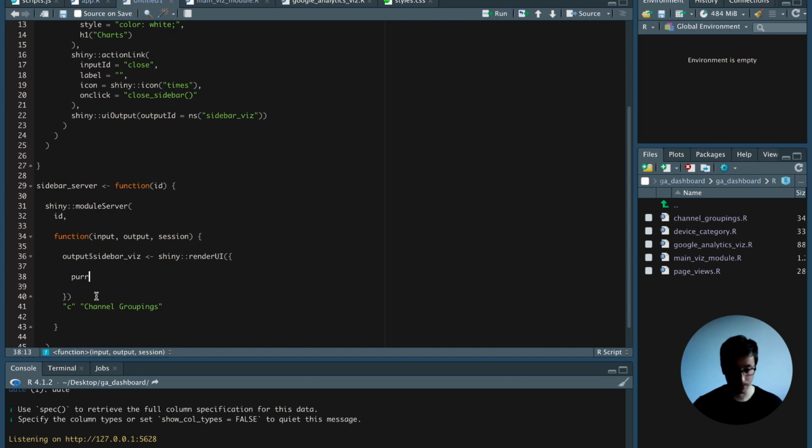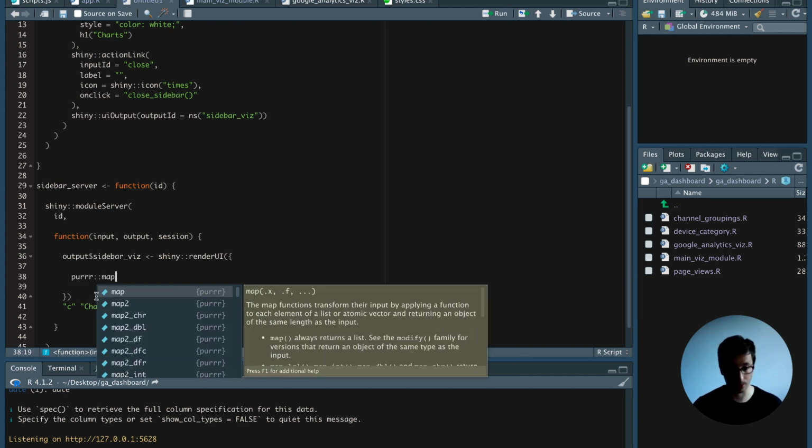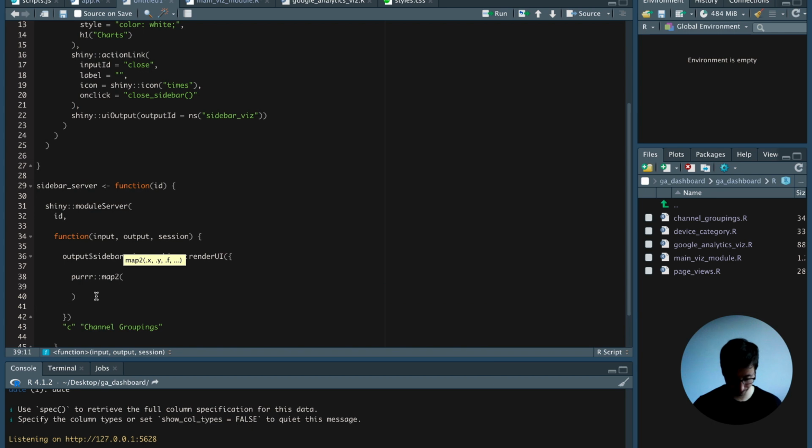So what we'll do is use map2 from purrr, and then one vector is going to be the ID, and then .y is going to be the name of the action link. And then we'll give this an anonymous function.